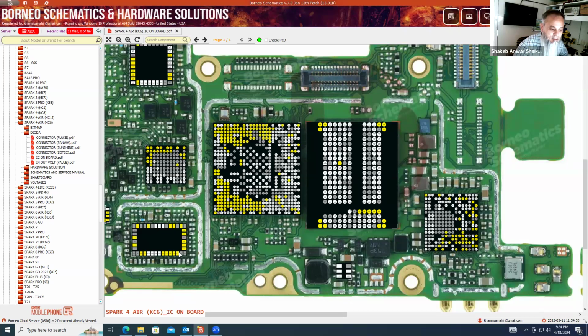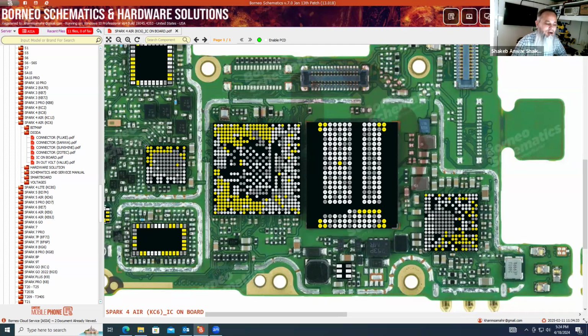Sometimes when we apply the heat, while checking the IC you will get a proper GR, but when you apply the heat, maybe the IC GR will change. And once it has changed, it becomes very difficult to figure out whether that IC is going to work or not. So in this case, we need to be smart.